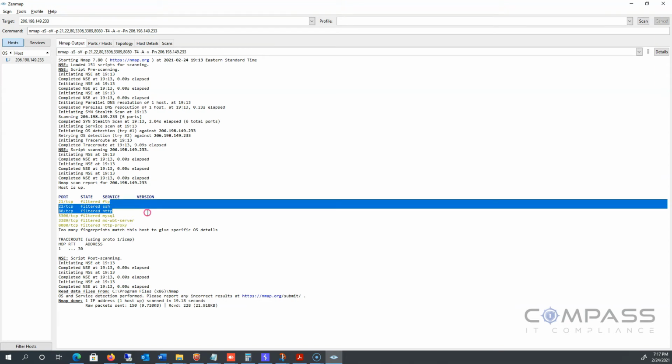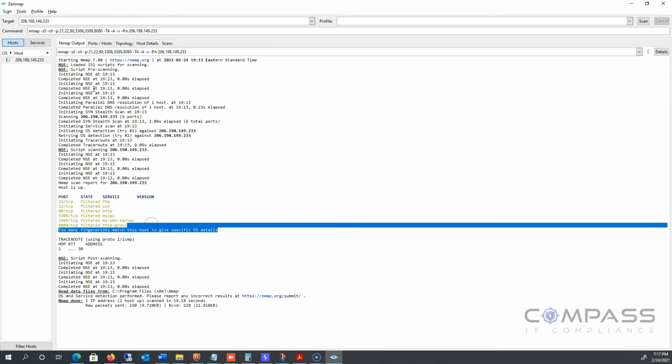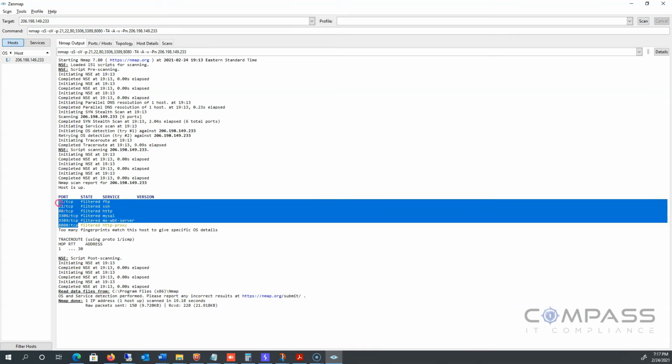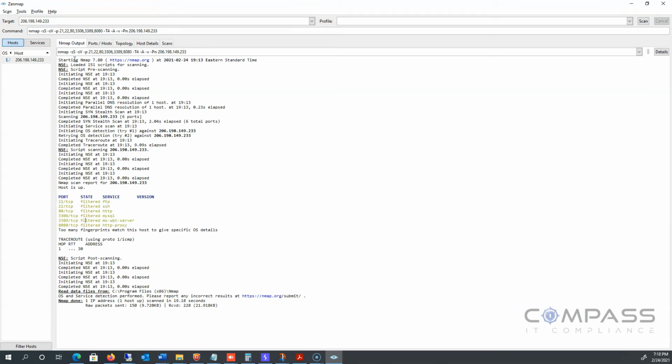Normally, I would expect to see a little more information in the version, especially since I'm throwing that -sV switch in there. Not a big deal. I could investigate that more, but I'm not too worried about this case. I already know that these ports are open, and these are high-value ports that should be looked at a little bit further by a penetration tester.